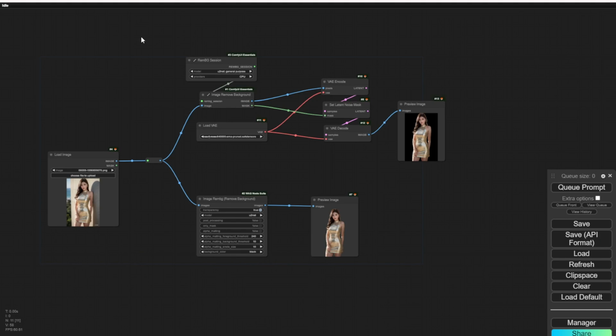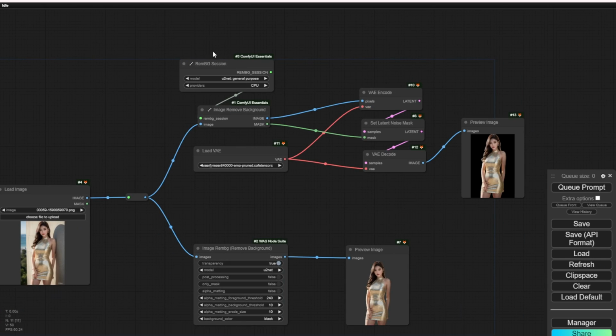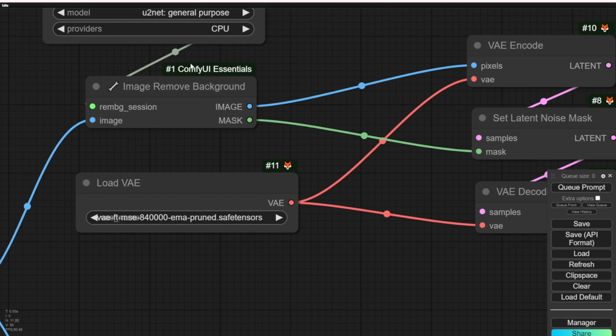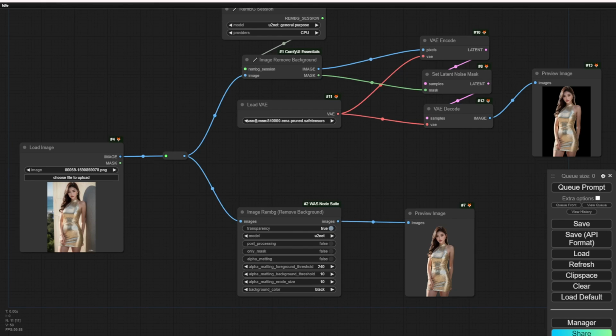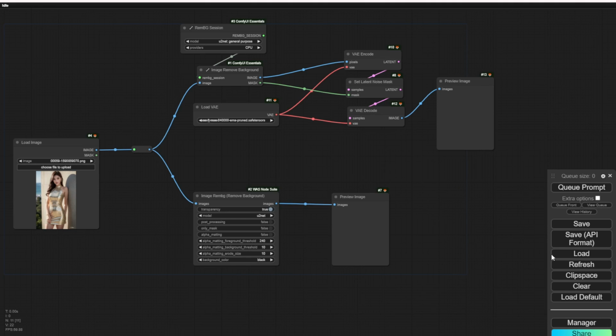So actually for removing backgrounds, I have already done some experiments in my ComfyUI, so you guys can check it out using ComfyUI Essentials. This is another custom node that you can use to remove backgrounds, because I saw some of their examples in here do use background removal. So let's see if we need that or not.